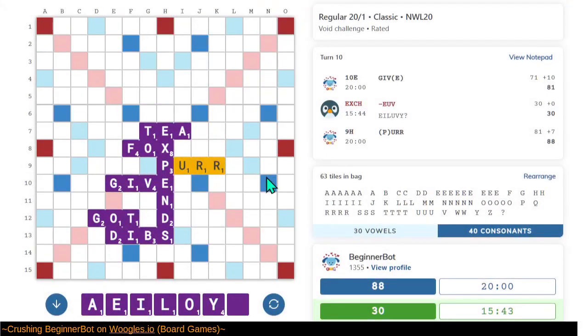All right. So we're down by 50. Got ILY and a whole bunch of vowels. Just can't continue complaining and scoring 0 points. Royal scores some points, leaves us with IE, which is not perfect.